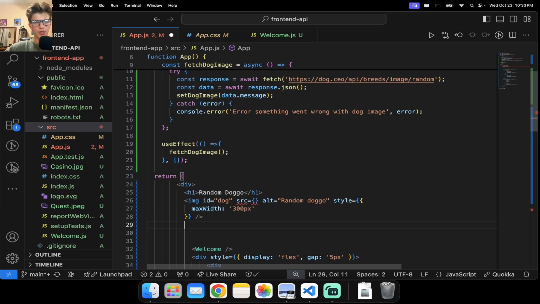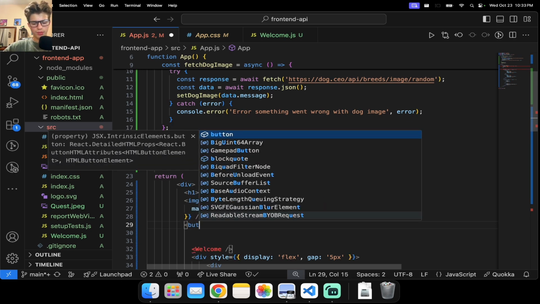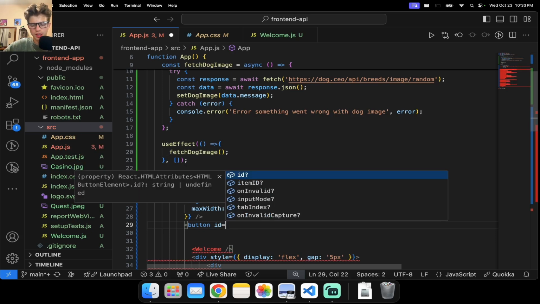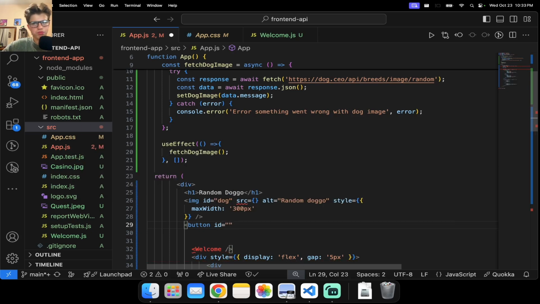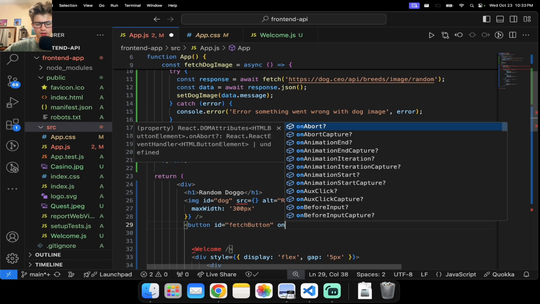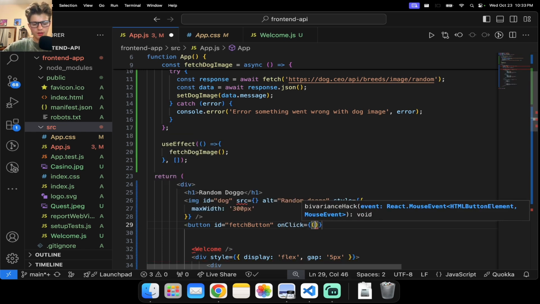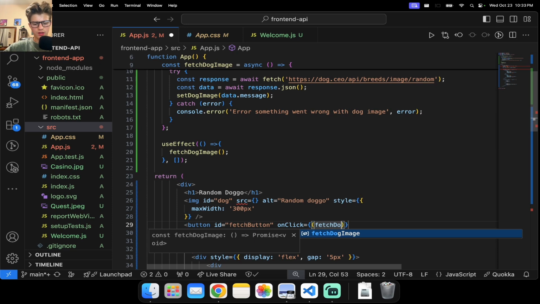Okay, now we're going to add our button. So button ID, and this is what the button's going to be named. Fetch button, and then onClick equals fetchDogImage.